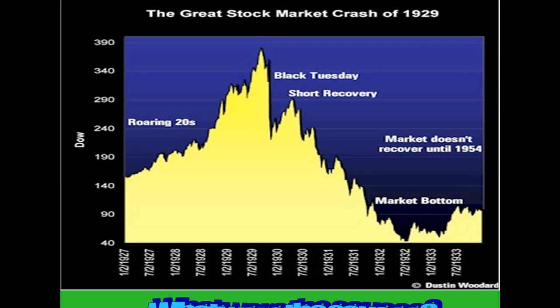You can see here that actually the setup for this had been going on for several years. There's this gradual increase in the Dow up to 1929 when suddenly you see those spikes where it's going down shortly. And then you see a short recovery and then down again. So it continues in this pattern all the way until 1932 when it hits rock bottom. And then there's a very slow, gradual increase. You can see it doesn't go back up really until the 1950s.